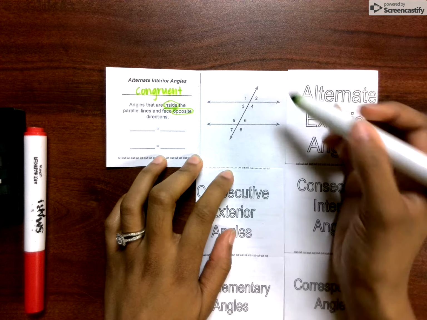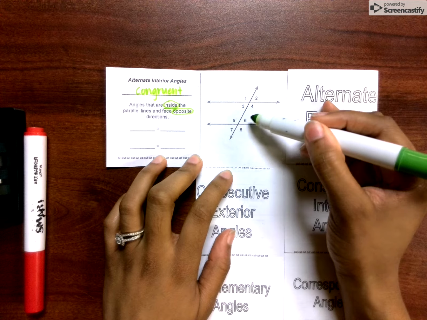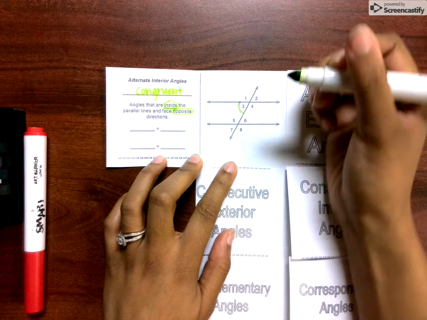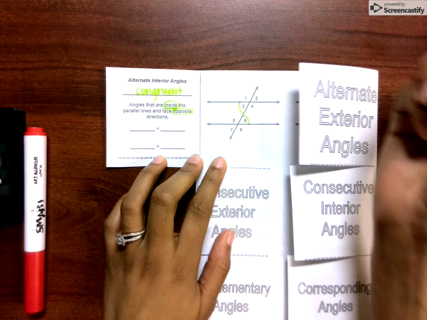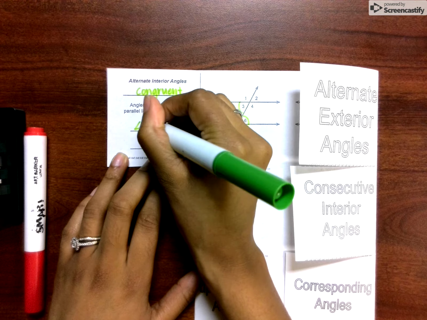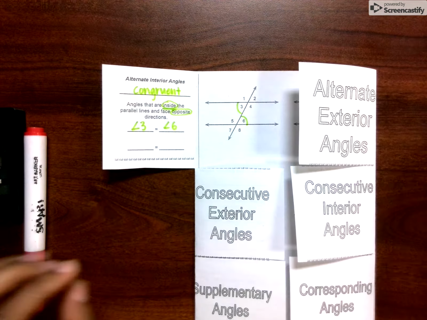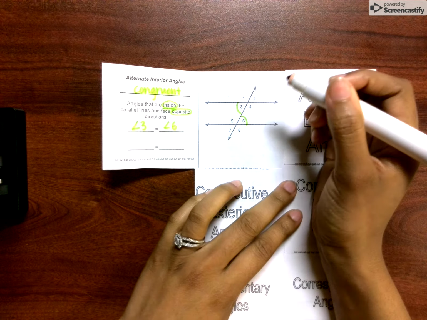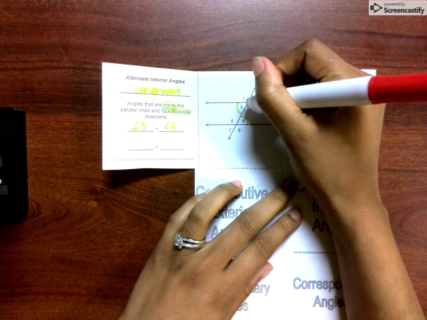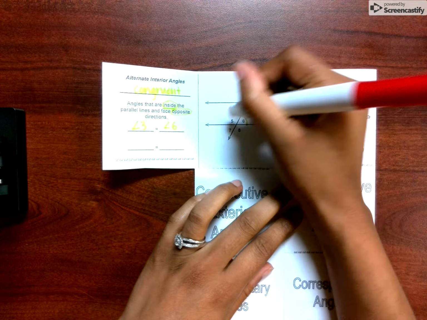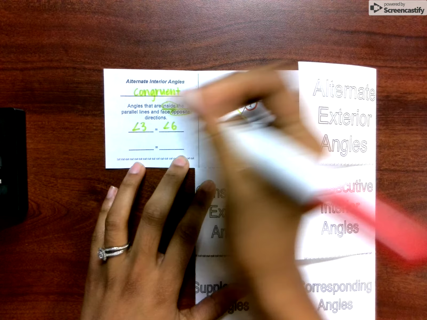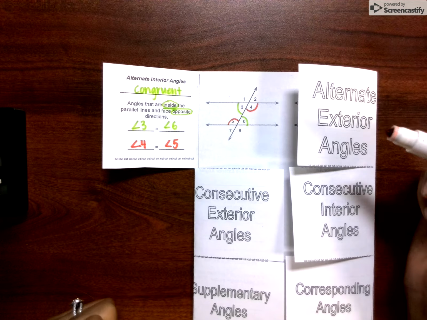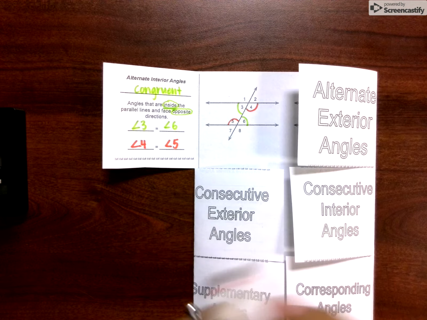Okay, so inside the parallel lines, these are the angles that are inside the parallel lines. So one pair would be angle 3 and angle 6. And because they're congruent, angle 3 is equivalent to angle 6. All right. Using a different color marker, we're going to identify the only other pair. So that could be angle 4 and angle 5. So then angle 4 is congruent to angle 5. Both of these are representations of alternate interior angles.